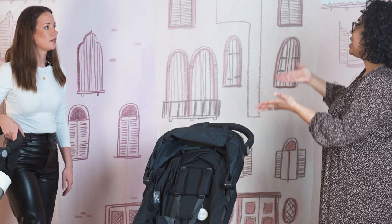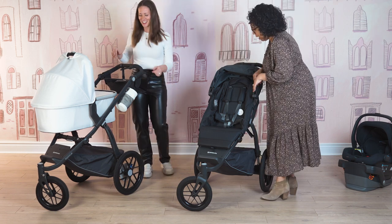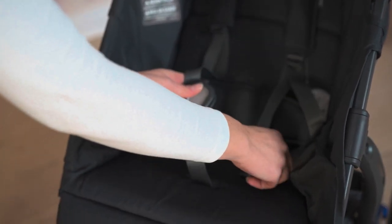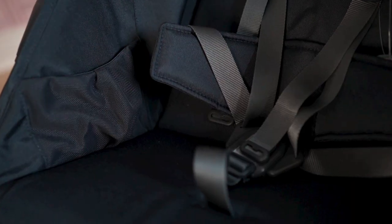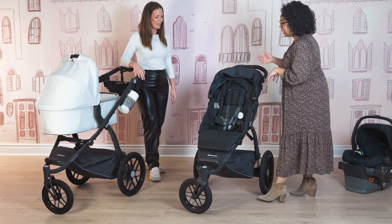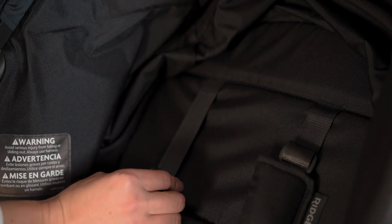The seat sits in quite an upright position. A lot of times with running-style strollers there's a sort of sling, and it can be such a deep seat — your little one looks like they're in a Muskoka chair the way they're reclined back. This one definitely sits more upright. It has a serious five-point harness, since this is a running or active lifestyle stroller, and it has a wrap-around harness for more stability. There are also little mesh pockets for snacks and sippy cups — great if you're running, so they can hold those in.